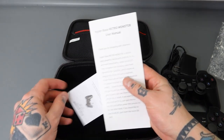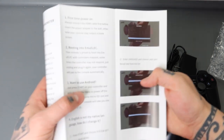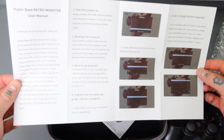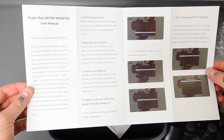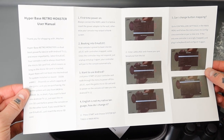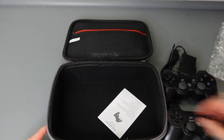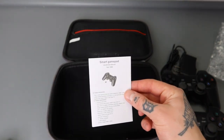Inside here we have the Hyperbase Retro Monster user manual. Let's take a look in here. Seems to give us some information on how to boot this up. Looks to be pretty straightforward. I'm going to review this if I need to when we get this started. We also have our manual for the gamepad controllers.